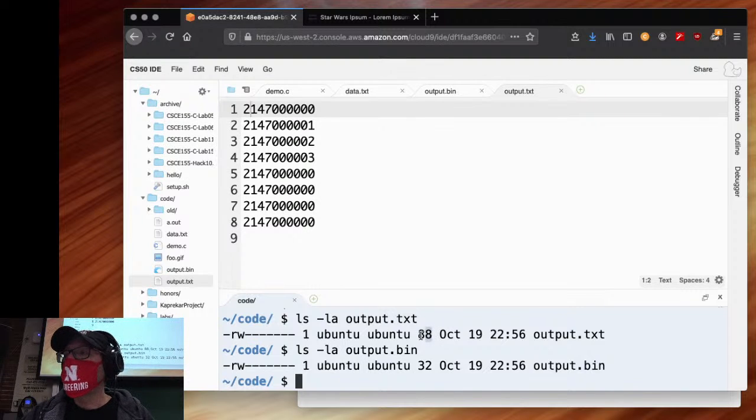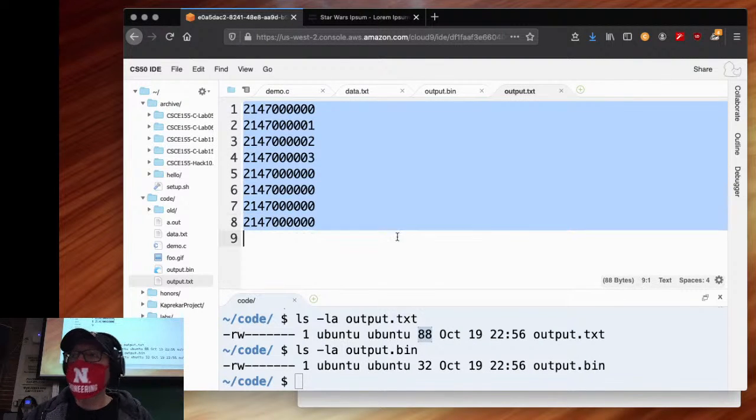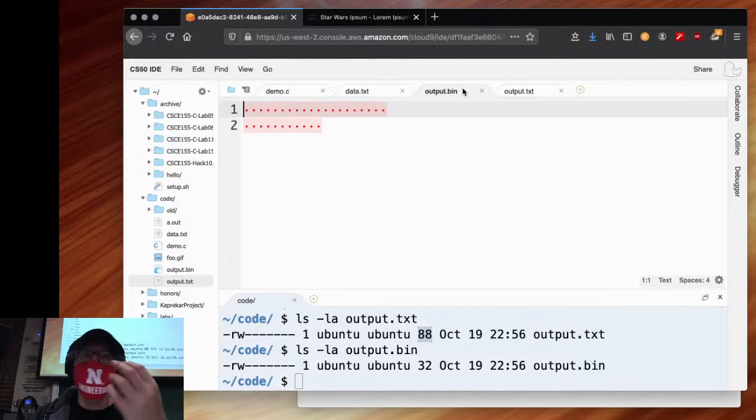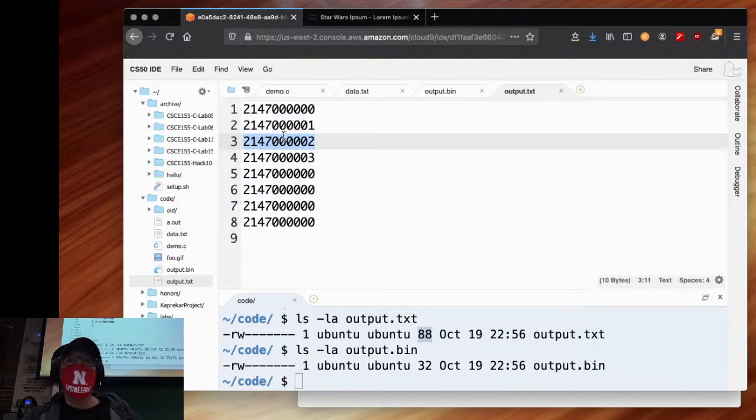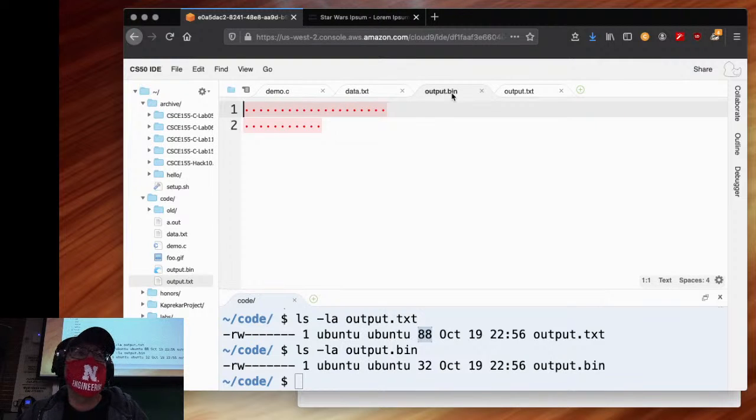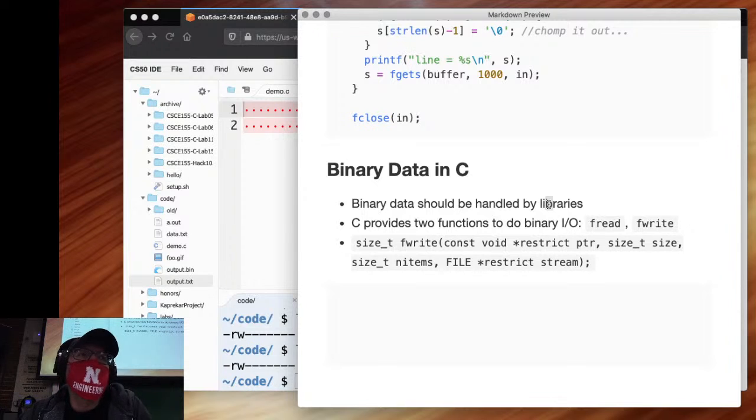Right? So in general, this is human readable, but it's going to be way less efficient to read and write because a computer can do binary way faster than a bunch of text data. What it has to do, I mean, at the end of the day, it's still binary. But it has to read this in as a string, then convert that string over to an integer using atoi or something like that, and you're paying for that, right? So if you just have pure binary data, then stick with binary data. But if you have binary data, you should be bringing in a library anyway. Right? Okay. Make sure that you have this in the notes.